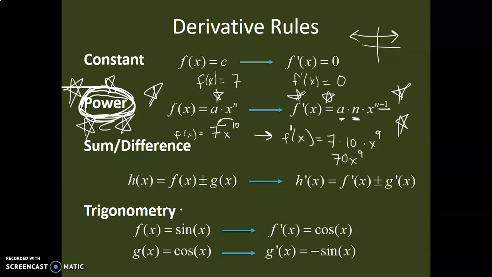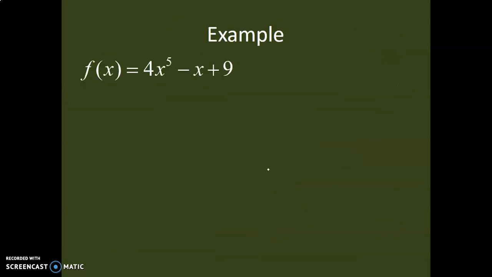And the last set of rules has to do with sine and cosine. So if you start with sine, the derivative of sine is cosine. If you start with cosine, the derivative of cosine is negative sine. Just memorize these for now. We'll get into why this works later on in the course, but for now it's easier to just memorize it. The derivative of sine is cosine, and the derivative of cosine is negative sine. So they switch back and forth, but if you start with cosine, the derivative, you need to add in a negative sign.